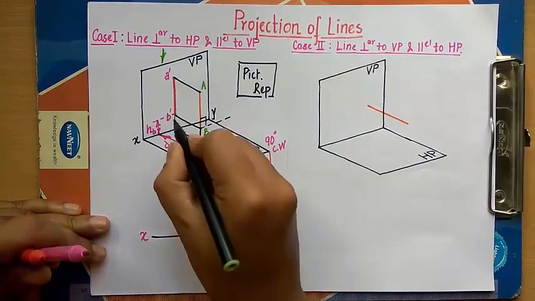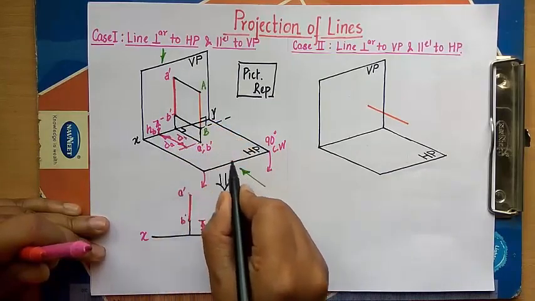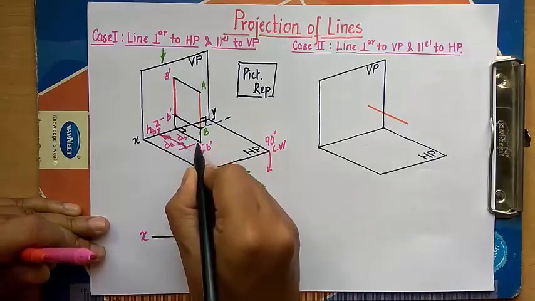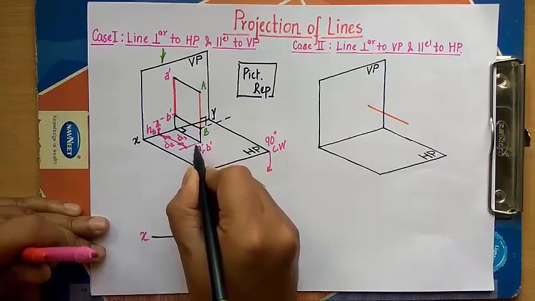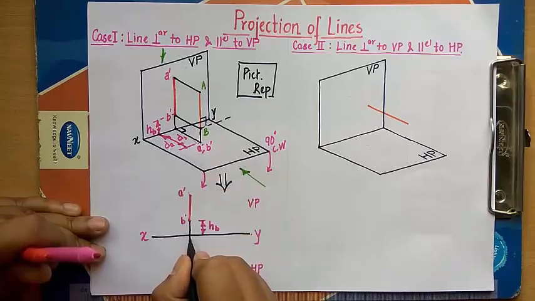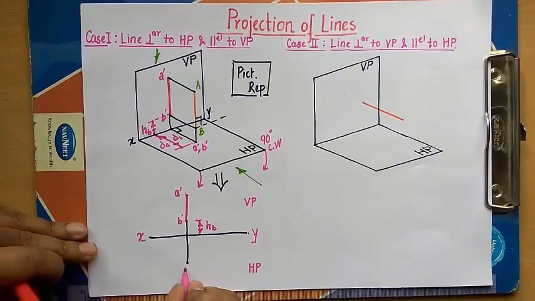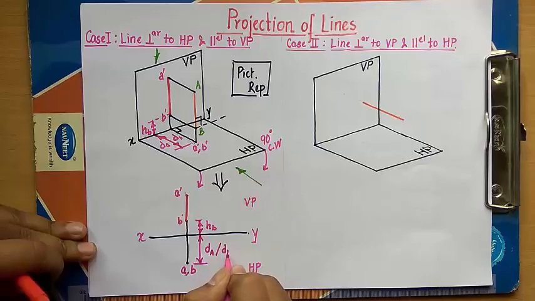Now let us draw this line, and then this is 90 degrees angle, you know that pretty well. And when you rotate this horizontal plane by an angle of 90 degrees in the clockwise sense, this line will come straight below this. Okay, so we need to go below by a distance of DA or DB, and this point over here represents the top view of this case, that is A comma B, and this in fact is what you call DA or DB.